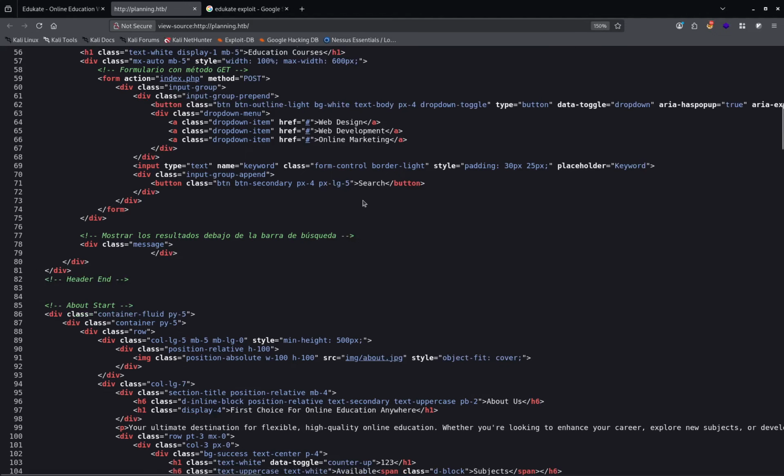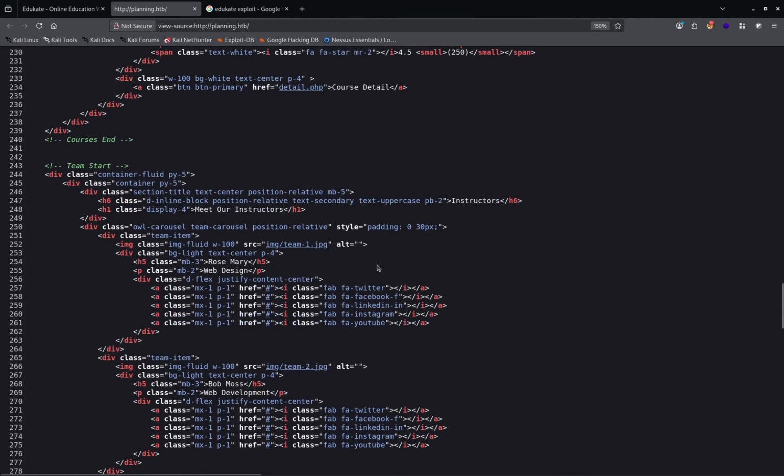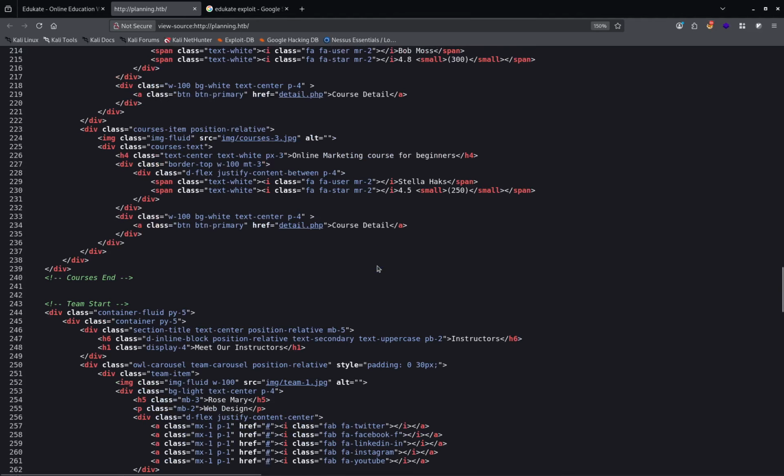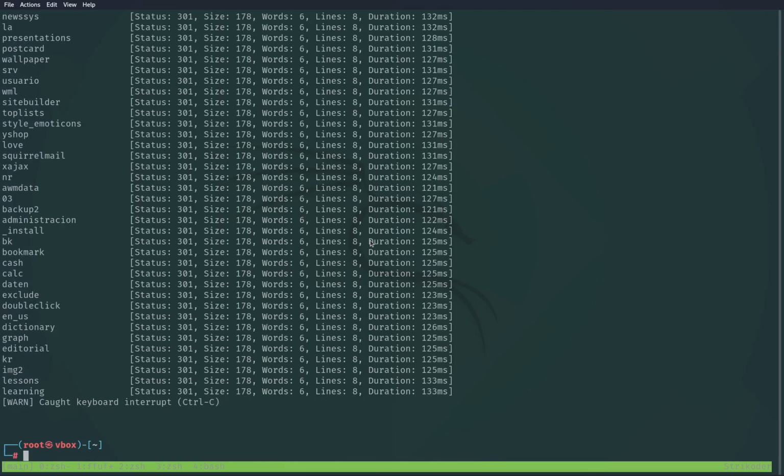We can press and read the source code. That's what I usually would do, or not the source code but the HTML, and check for pages manually, and we can check for pages using ffuf. Port 80 fuzzing using the combined raft wordlist, and I'm gonna filter code 301 and 307.